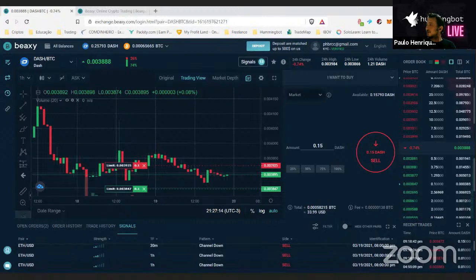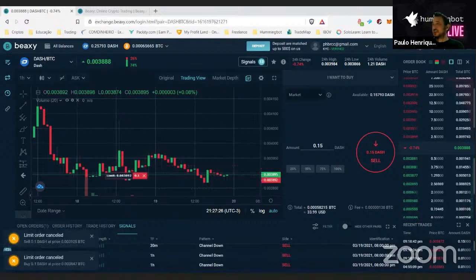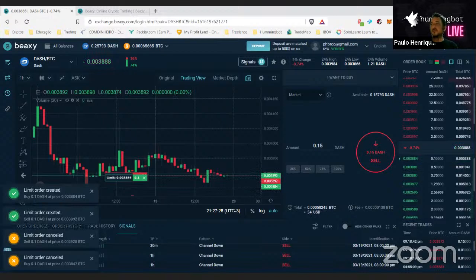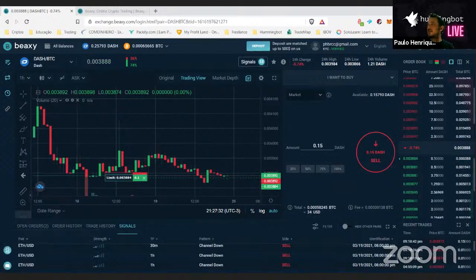Next question. Are there any plans to integrate Beaxy into any liquidity mining programs? So Cooper, I don't have any special inside information about that, so I don't know. Let me know, have you guys discussed anything with the team about enabling liquidity mining? Doing some liquidity mining campaigns?